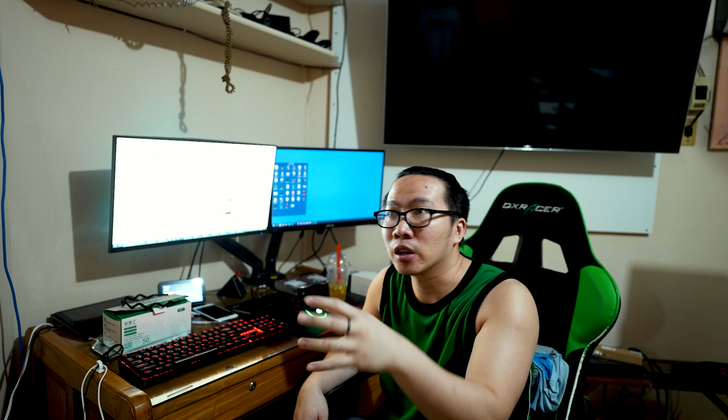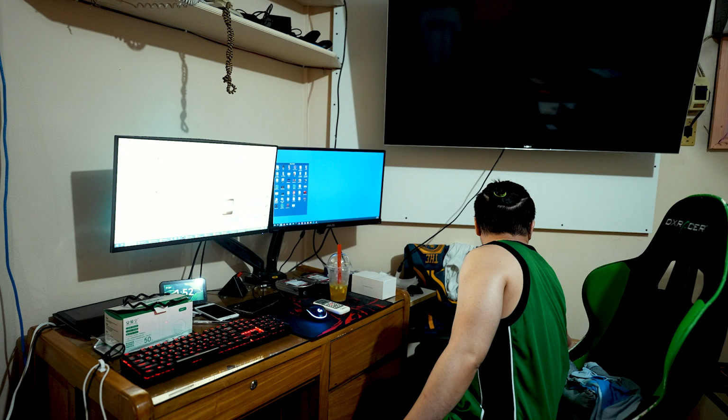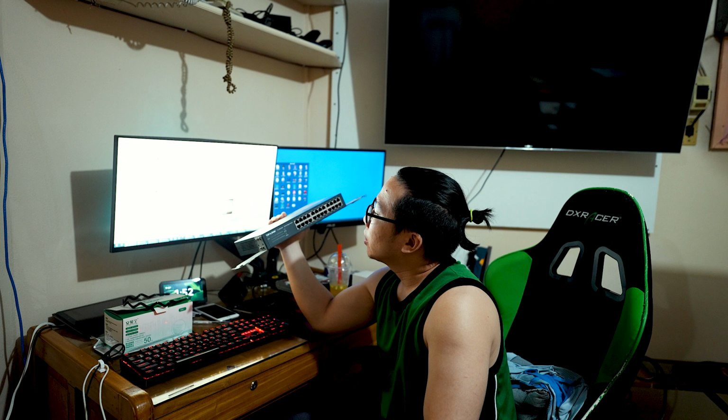So okay. In my previous video, I wired up 2 LAN cables from the network rack into the home studio. Well, I didn't expect that I'd be needing more LAN cables connecting to my main network. So I'll be installing this 24-port TP-Link gigabit switch, so I can have a few more. I don't have anything smaller than a 24-port. I got this from our internet cafe when it closed, so this will do for now.